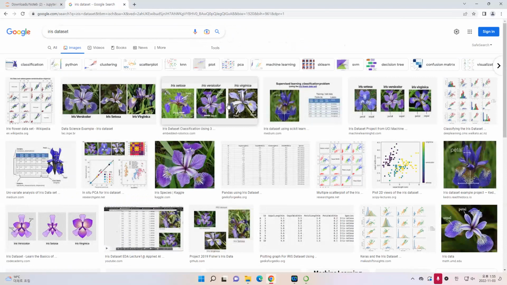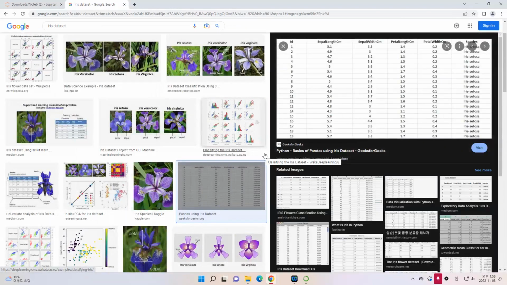We have three flowers: Iris setosa, Iris versicolor, and Iris virginica. The data is something like this. We know the sepal length, the sepal width, the petal length, and the petal width. And we know the species name, the flower name, whether it is Iris setosa, Iris virginica, or Iris versicolor.